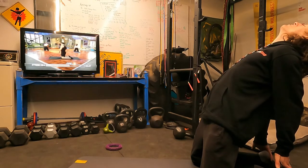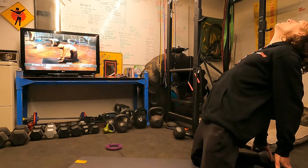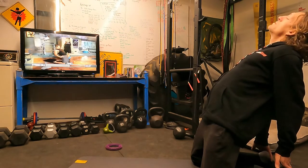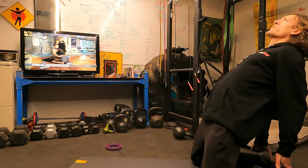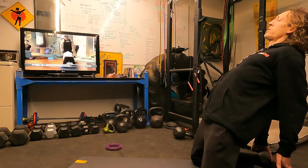Drop the head back. Good, gonna be here for 5 breaths. I might do another version of this where I do cues, because there's really not a whole lot of cues.